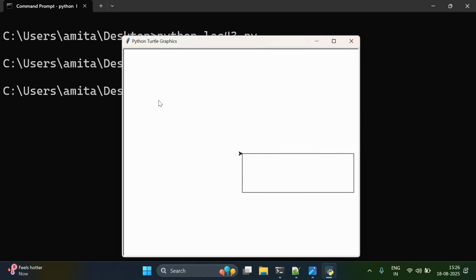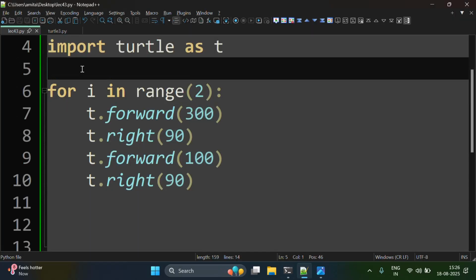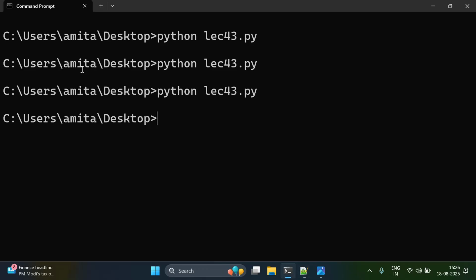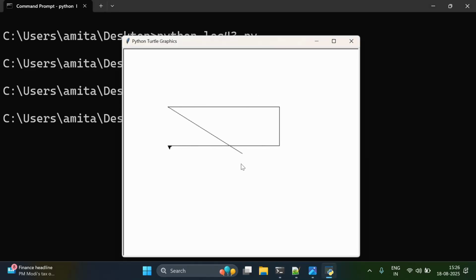Let us just bring this rectangle here because we need to make the whole flag. So what we will do is we'll use goto. Let's say minus 200 comma 120. We can give any coordinate according to us. We just need to shift that flag. So we can see a line is created from the home 0, 0 to the point we gave.